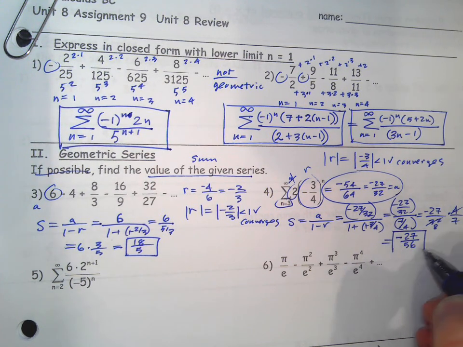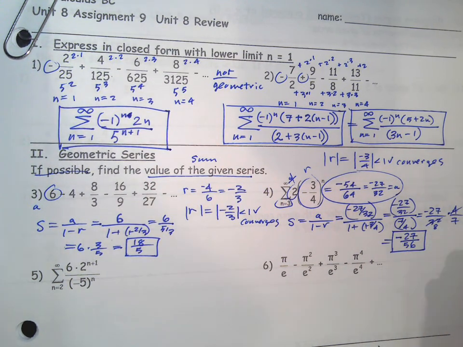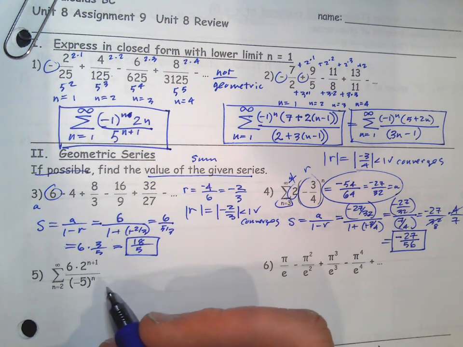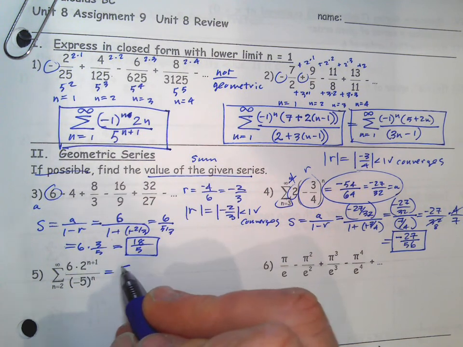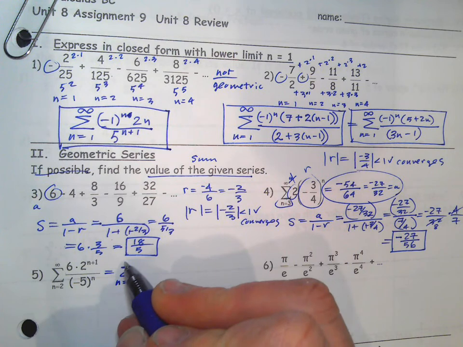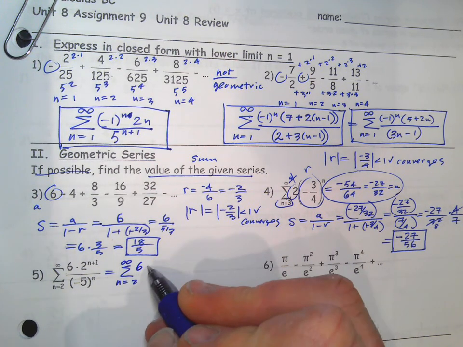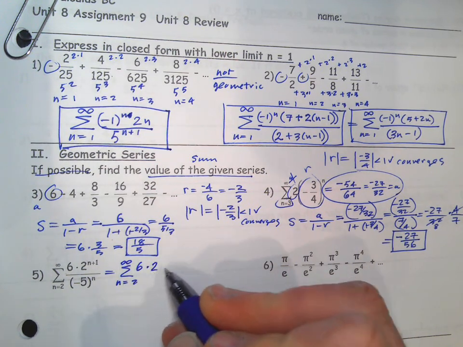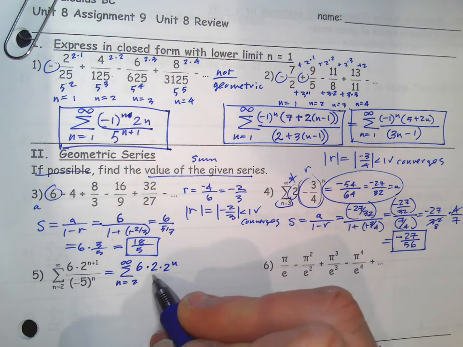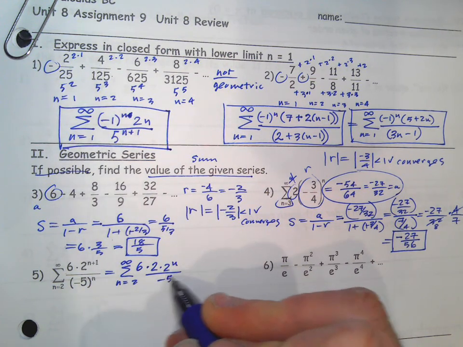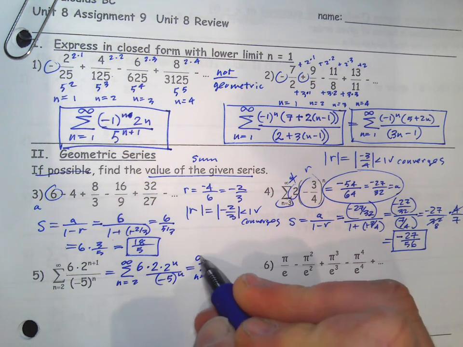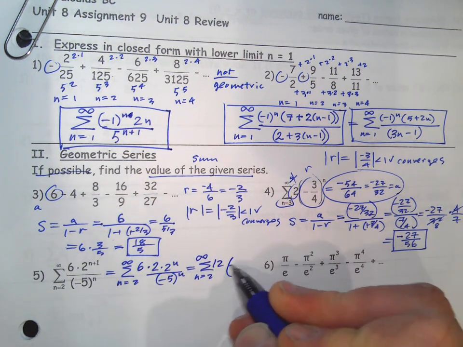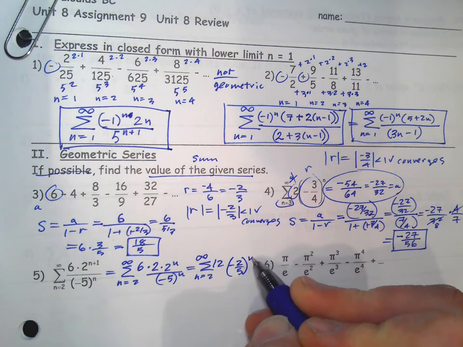You can get a negative sum. That's fine. So there you go. All right, next one. Next one's not so obvious, like, oh, because there's something in n plus 1. So usually what I do is I try and rewrite it to where everything is under an n power. So 2 to the n plus 1 is the same thing as 2 times 2 to the n, right? And then you have negative 5 to the n. So this is the same thing as 12 times negative 2/5 to the n. That's a little easier.